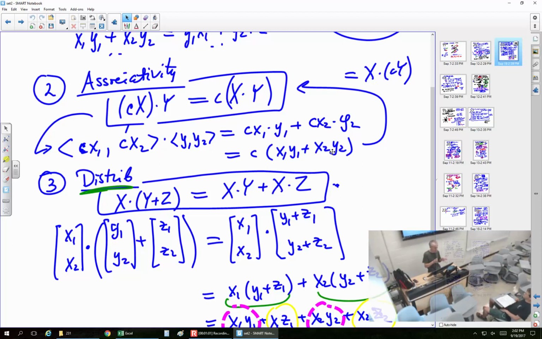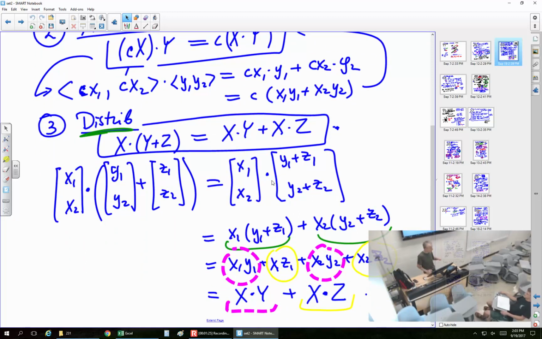So as long as you don't divide vector by vector and things like that, then you're okay. So you don't add a vector to a number. Things like that are not allowed. But otherwise, all kinds of combinations of multiplications and addition of vectors will be handled in the exact same manner. So that is the point of these properties. So you don't have to do this all the time.